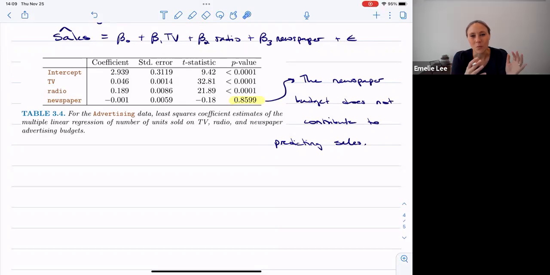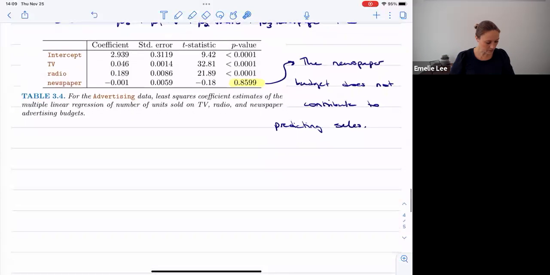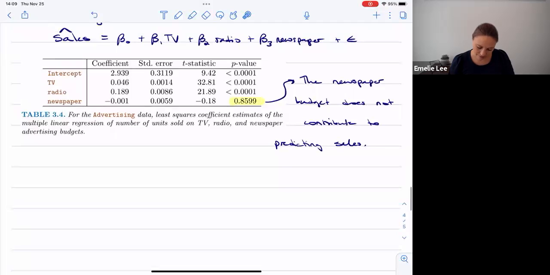But when we just look at the sales and we look at the newspaper budgets, as the newspaper budget increases, then our sales will too, but it's not necessarily because of the newspaper budget increase, right? There's some variable in there that we haven't taken into account. Okay, so let's see here.